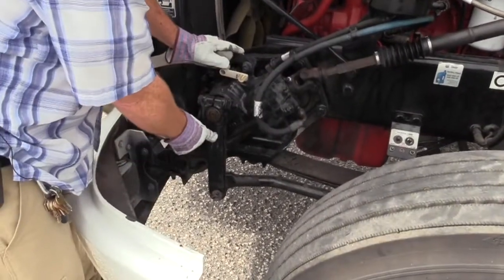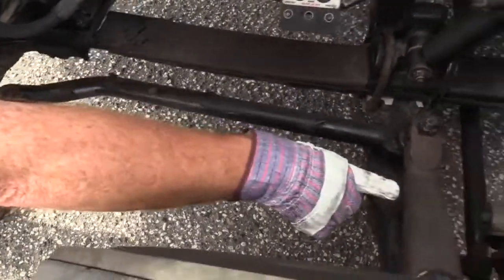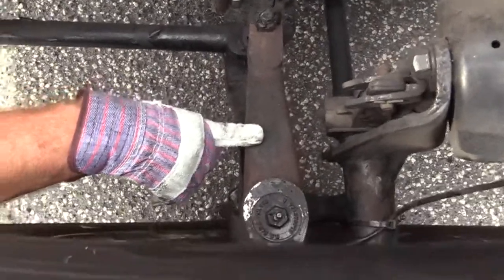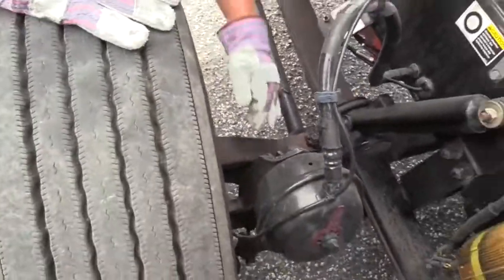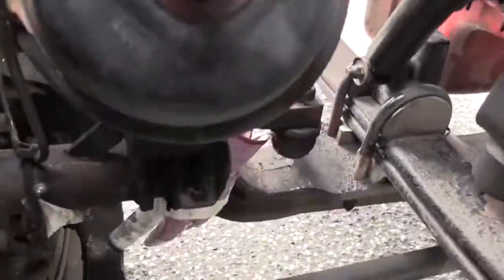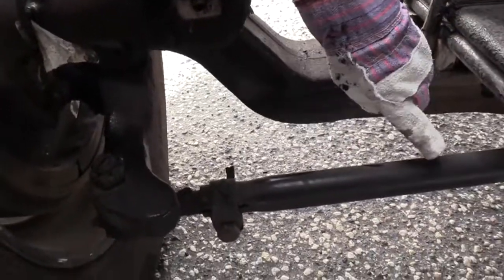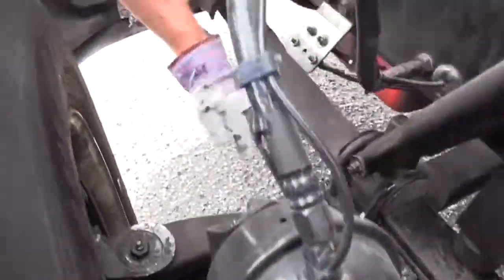So I have a pitman arm, a drag link. I call it an upper control arm. Some call it a steering knuckle or steering arm. That's going to be connected right here underneath the axle to the lower steer arm. And that's going to be connected to the tie rod. This ties both your tires together so you're steering both of them at the same time.